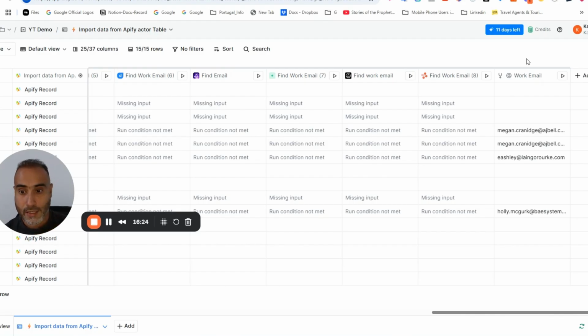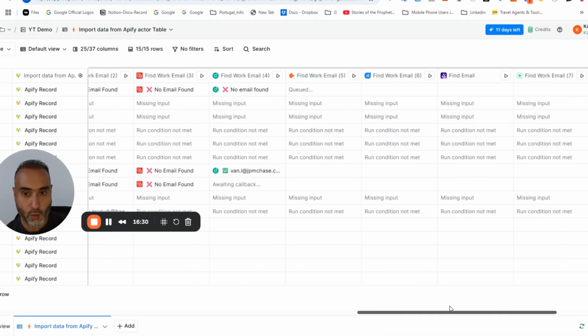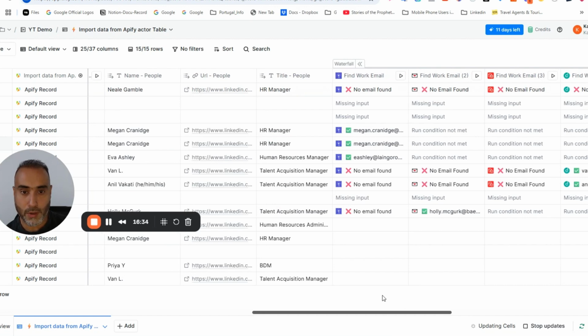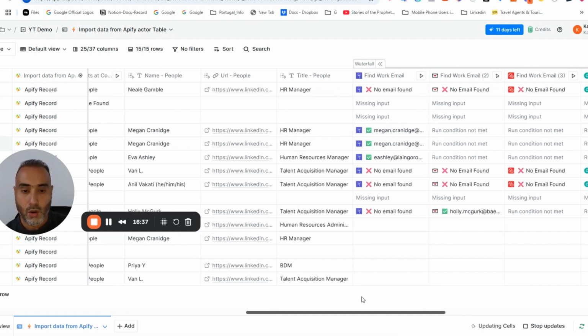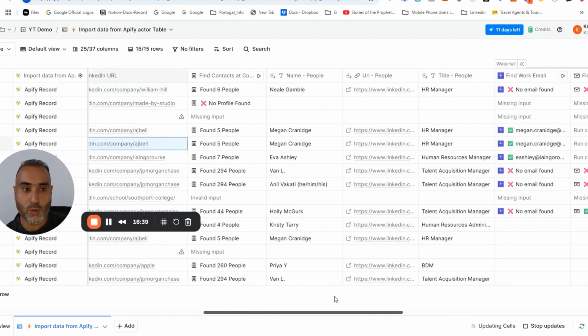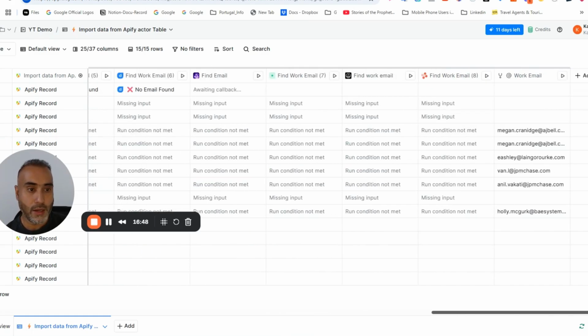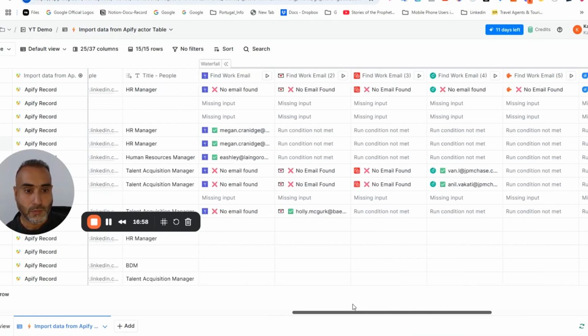Okay, it just found 1, 2, 3, 4 out of 10. It found only 4 exactly. Okay, so let's see. Oh no, because we said to run the first 10 rows, right? In the first 10 rows, 1, 2, 3 is already missing. There was no information in 3. So we had 7 out of 7. It found 1, 2, 3, 4, 5, 6. Not that bad. Out of 7, it managed to get the 6 contact details, right?